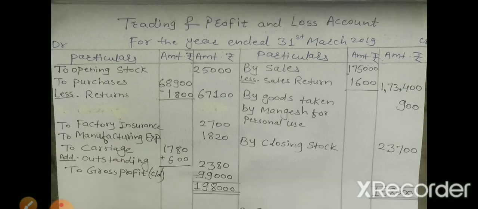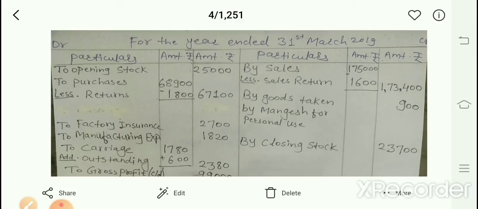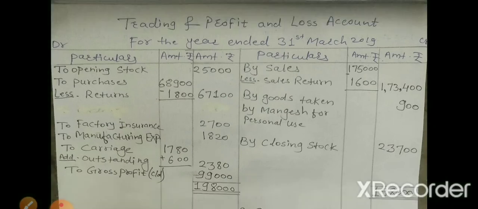So its effect. First, partners are getting the commission means it's their income, their balance will get increased. So we will write it on credit side of partners current account as by profit and loss account in bracket commission. Each partner will get 990. Okay, and this commission is the expenditure for the firm. So second effect will appear on debit side of profit and loss account. To commission to partners, Mitesh 990, Mangesh 990. By this way we have completed all the adjustments.